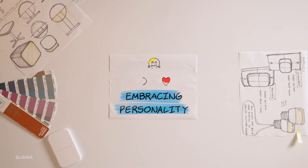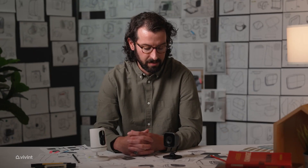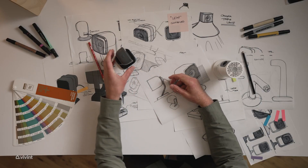When designing a product and a camera specifically, you have a lens that you have to deal with. The lens can either be masked as much as possible or celebrated. The way we struck that balance was to give it personality — make it both friendly and approachable, with even a level of fun to its stance. It almost appears as if it just stopped moving, or it's about to move, always watching and protecting the inside of the house.